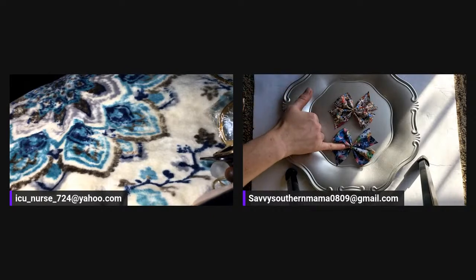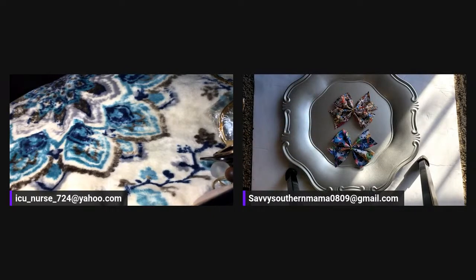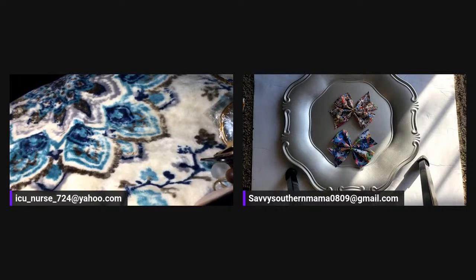Kim, if you want this one, it's up for claims. The clips were gone. I'm going to do these. We can start the bid off on this style bow after everybody gets back. We'll do these starting bid at $1 when everybody gets back, because I don't want anybody to be out of the running.